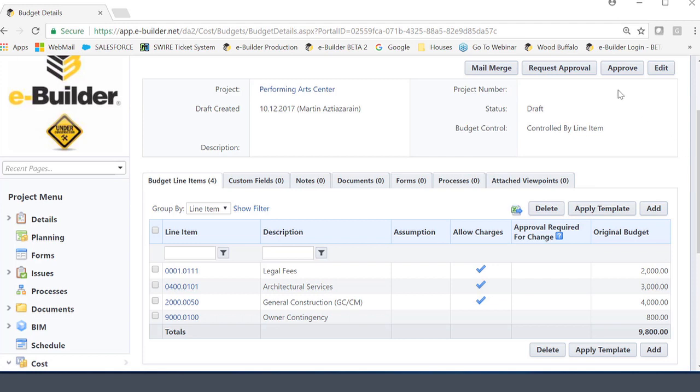The first very obvious difference is that you're not going to have an approve button. And the reason why is because you have not, in essence, been permissioned to approve a budget. All you have been permissioned is to draft a budget. So when you click request approval, it will actually go to a person who's assigned within your organization that can approve that budget. I just want to make things clear. But for now, what I'm going to do is I'm simply going to approve this budget so that we can see the screen that pops up as a result of doing so.